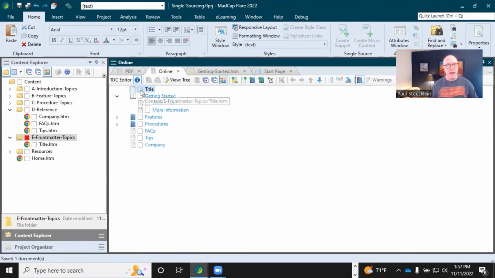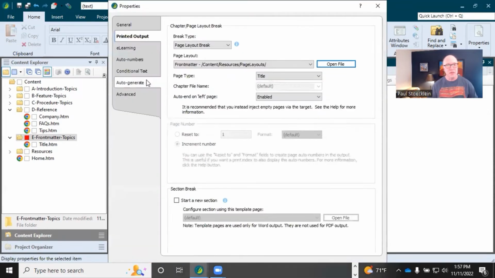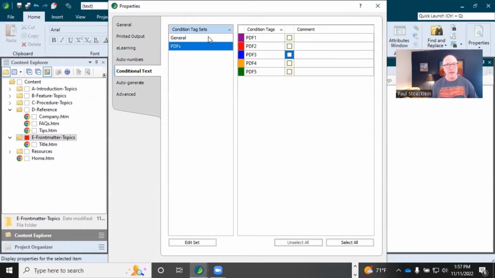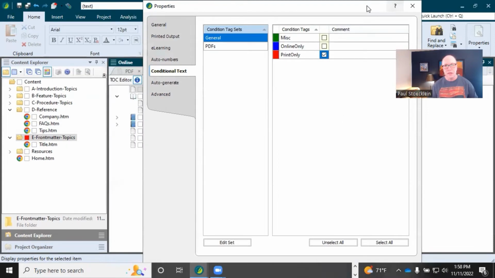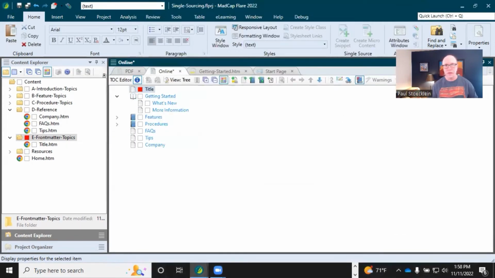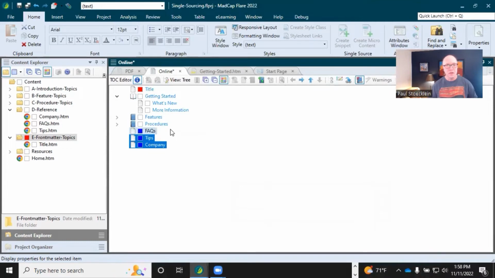And then I could right click this and go down to properties, conditional text, and in this case, I want print only on this. Let's see, just need to move that over so I can click OK off of it. And then these three right here, I'm just going to select those and select properties and put online only on those. Click OK. There they are. So it looks something like that.